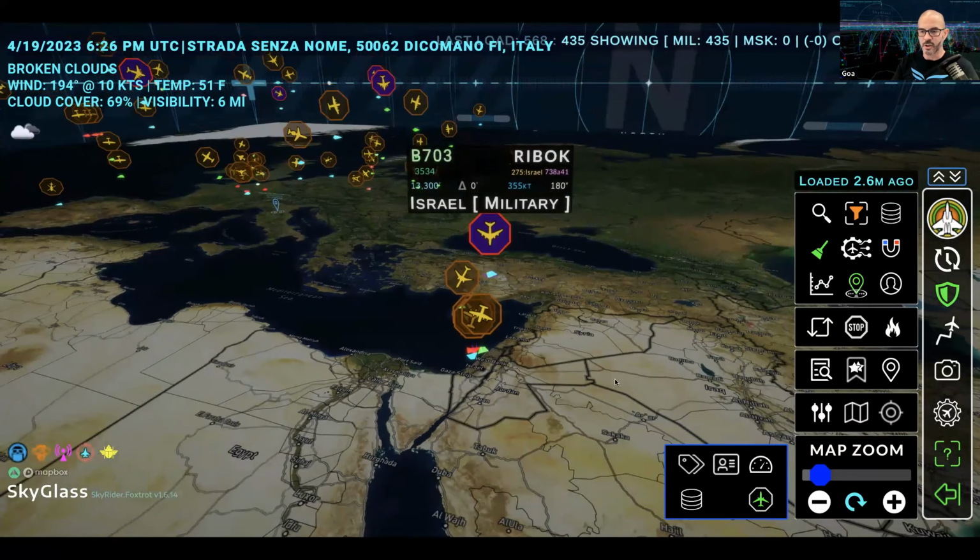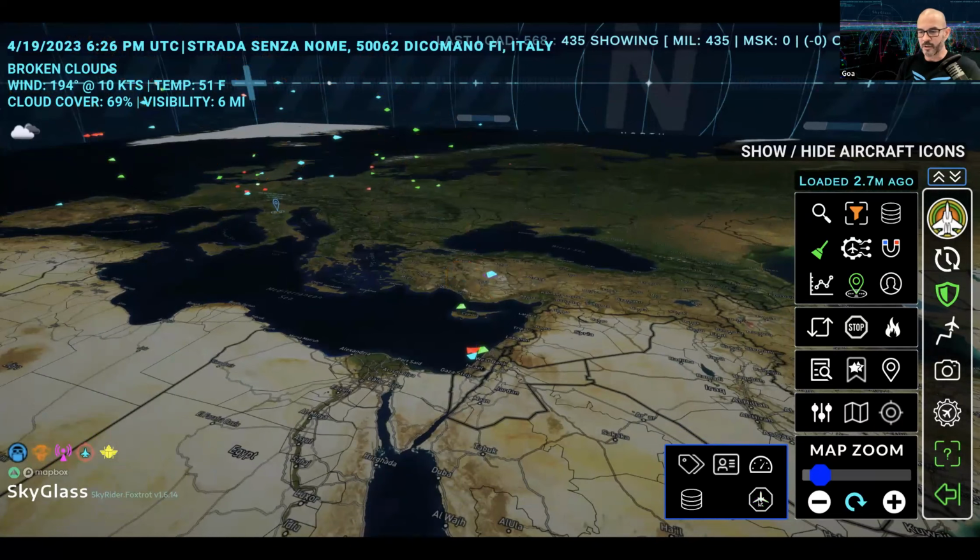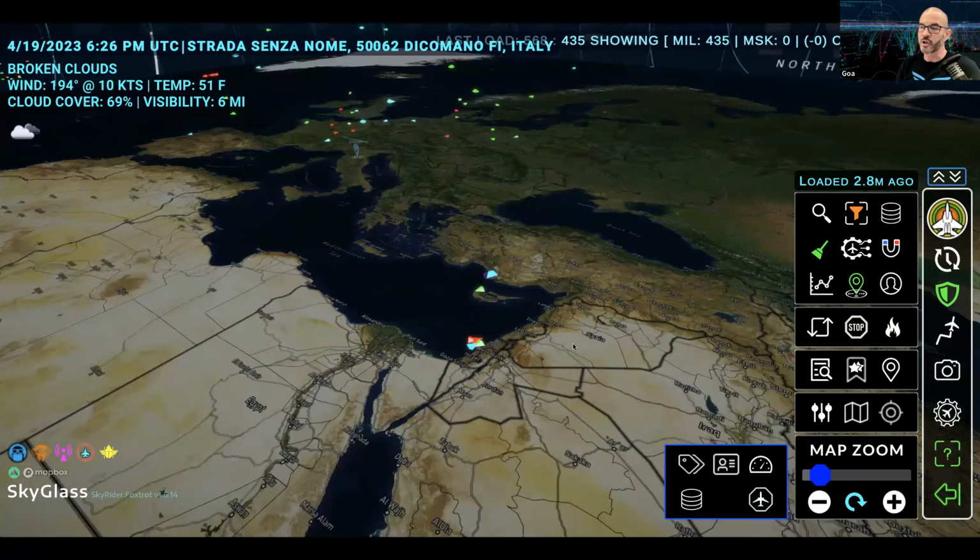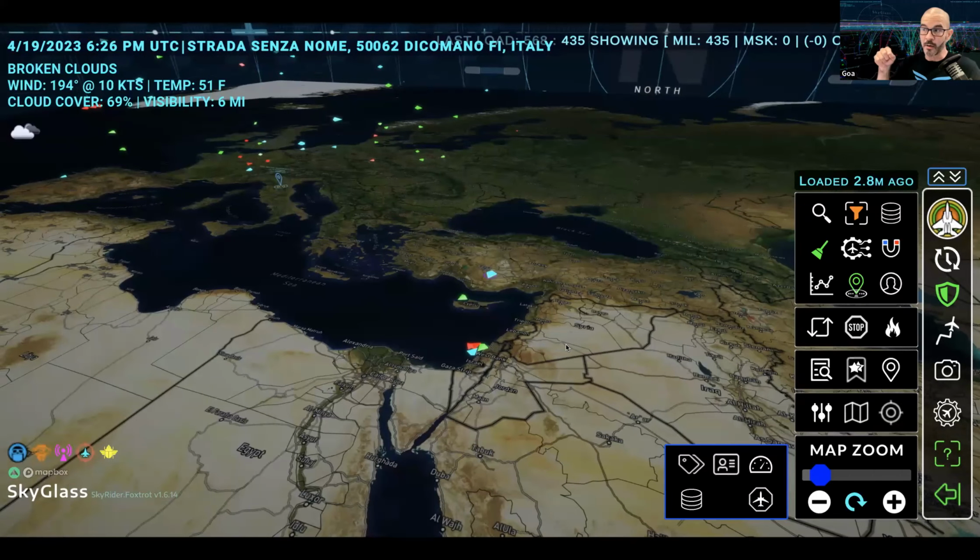Okay, so I'll make some changes. By default, only the icons of all aircraft are showing, and you can turn those off and on. If I turn that off, then we're just left with the different chevrons, okay? The chevron actually is the aircraft position in space based on the zoom, okay?